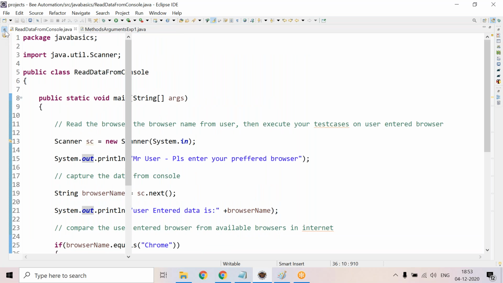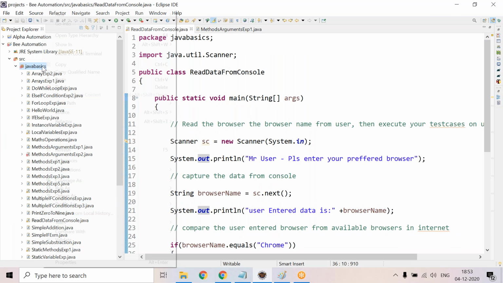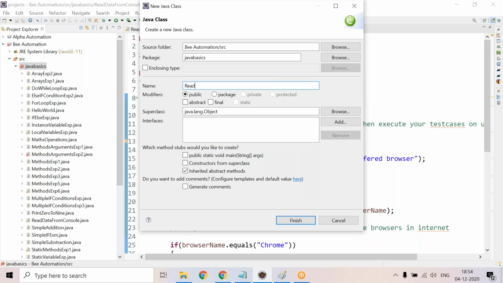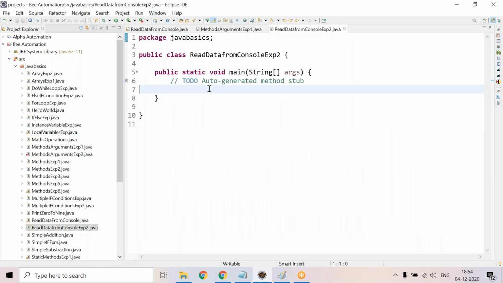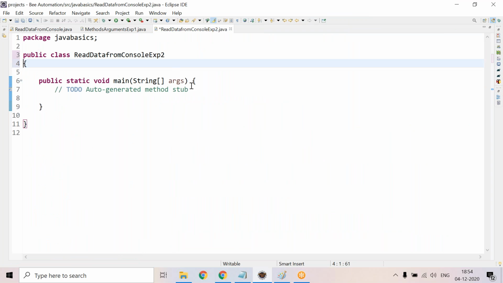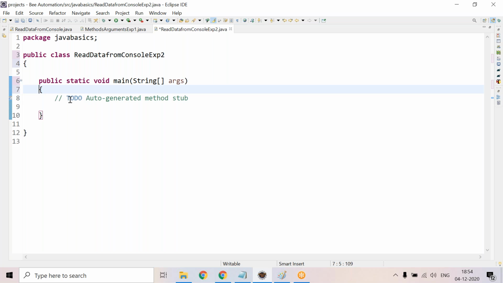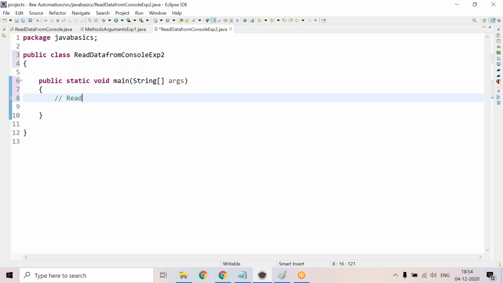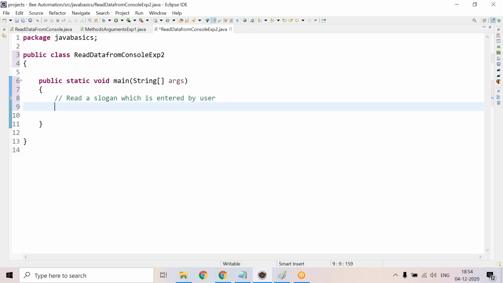Right, this is one example. Now I will show you one more important example. Read data from console, example 2. Read a slogan which is entered by user.